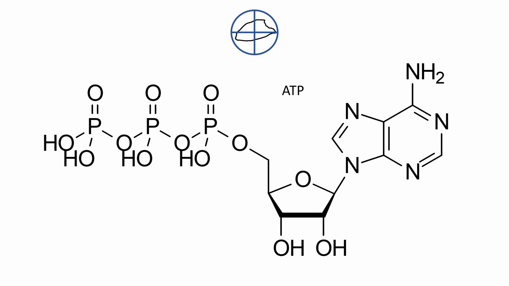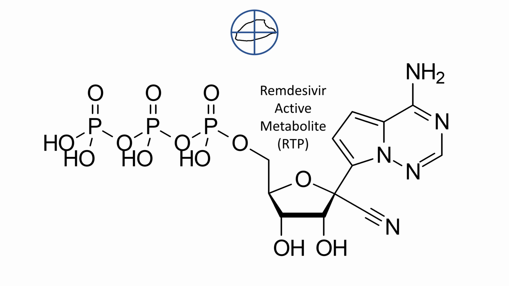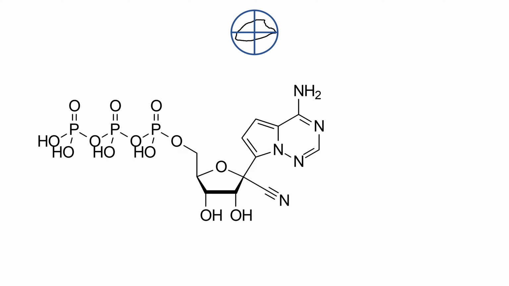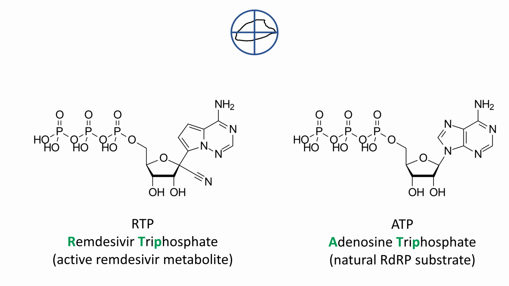Remdesivir works in a similar way to sofosbuvir. This molecule is not actually remdesivir. It's the activated form of remdesivir, which the drug only actually becomes when it gets processed by a cell. We'll talk more about why that happens later. Let's compare this structure to ATP. Spot the differences? Well, there's a couple.